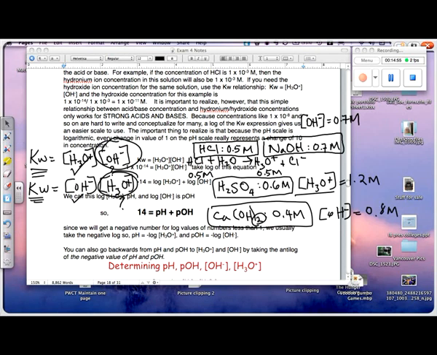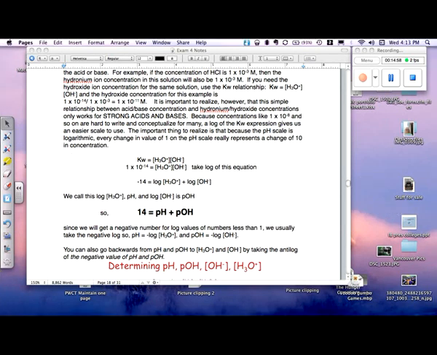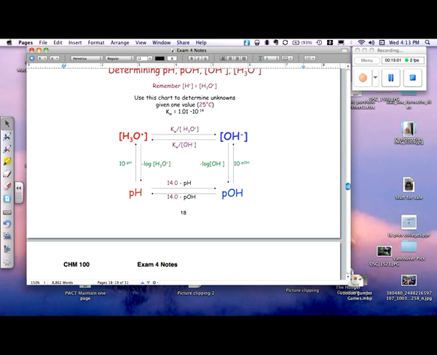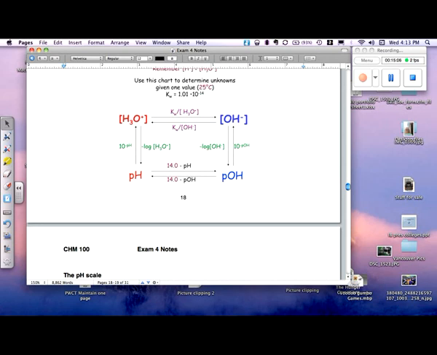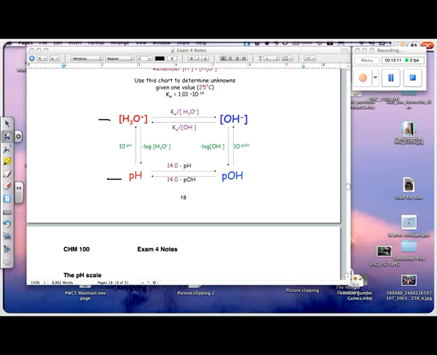right? Okay, well, I have put in this handy little chart that I often draw for students when I'm tutoring them, and that is the relationships between all the different things. And essentially, the top half and the bottom half are equivalent to one another because the bottom half is the log of the top half. Okay? Now, one thing we have not talked about is how do I get from the H plus concentration to the pH, right? Well, pH is equal to minus the log of the H3O plus.